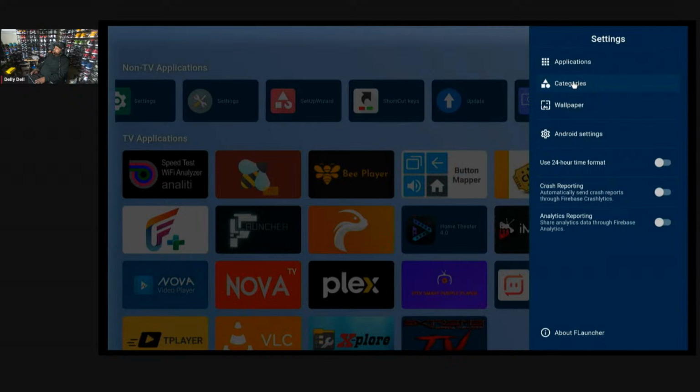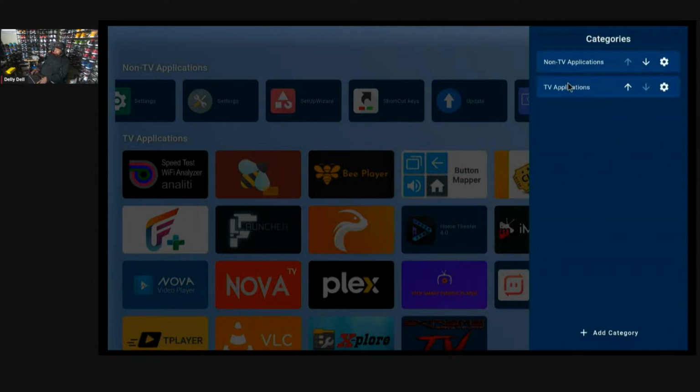The first thing I want you to do is click categories, guys. You see you got some categories. You got non-TV, which is right here, and then you got your TV application, which is right here. I don't need you paying attention to that. All I need you to do is go down here to where it says add category.